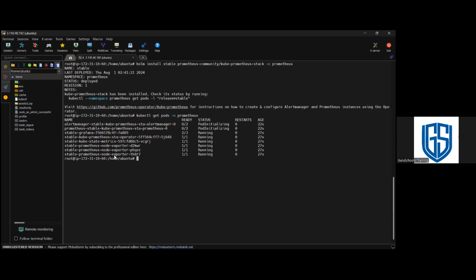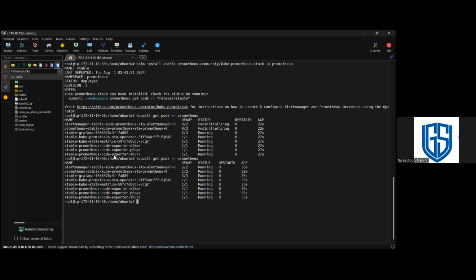Now that Prometheus deployment is run and successful. Now in these ports, we need to edit one port.